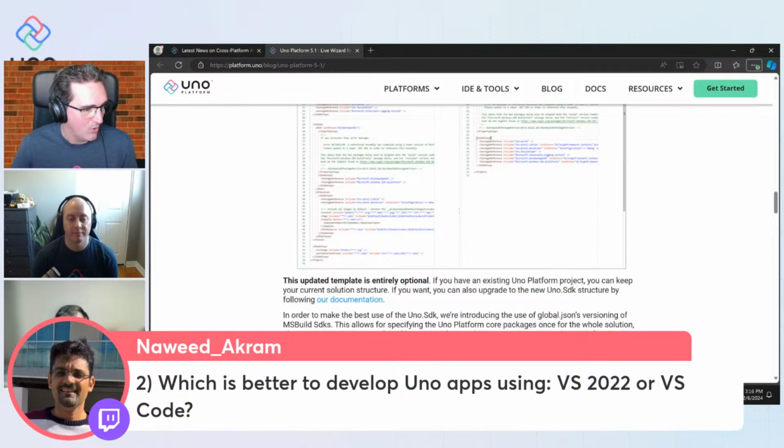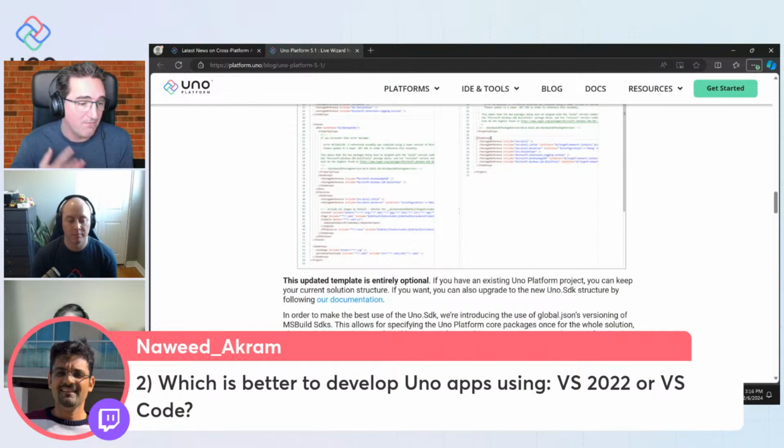The second question from the same person, from Daweed, is which is better to develop Uno apps, VS 2022 or VS Code? Both are great. They're both providing a lot of features. You have the VS Code ecosystem that's already there. You have the .NET support that was there for a very long time, provided by Visual Studio. Hot reload is available on both targets. Mobile access is available on both targets.